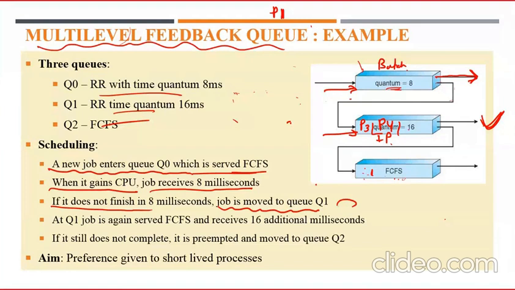The main idea is that because of this promotion, demotion, and this feedback concept, we are never going to get the problem of starvation. That is why most modern operating systems use the multi-level feedback queue scheduling algorithm. I'm not saying we use it exactly as is; we also use some other concepts too. But the main funda of the approach basically uses this particular algorithm.